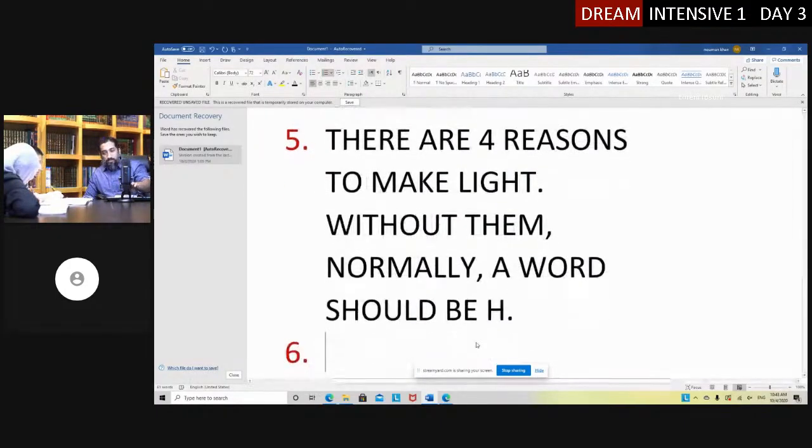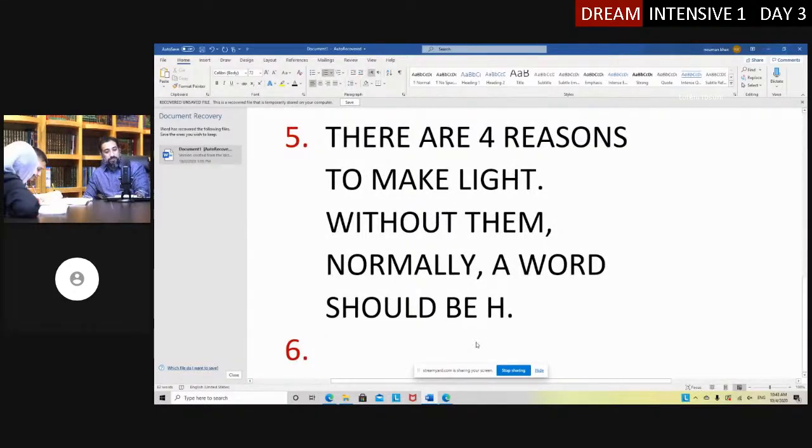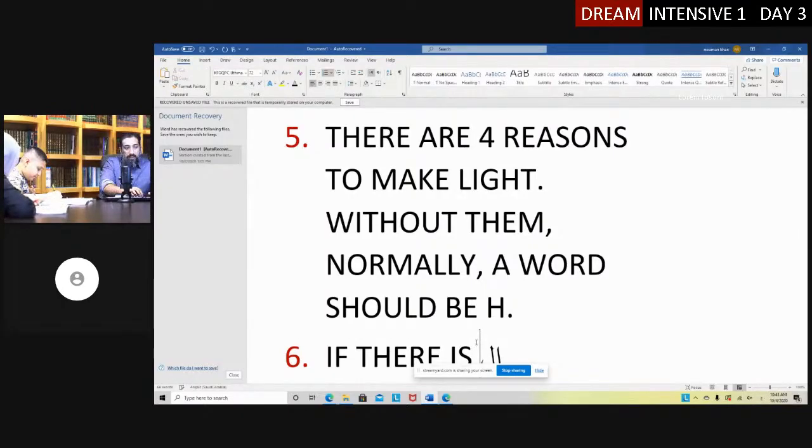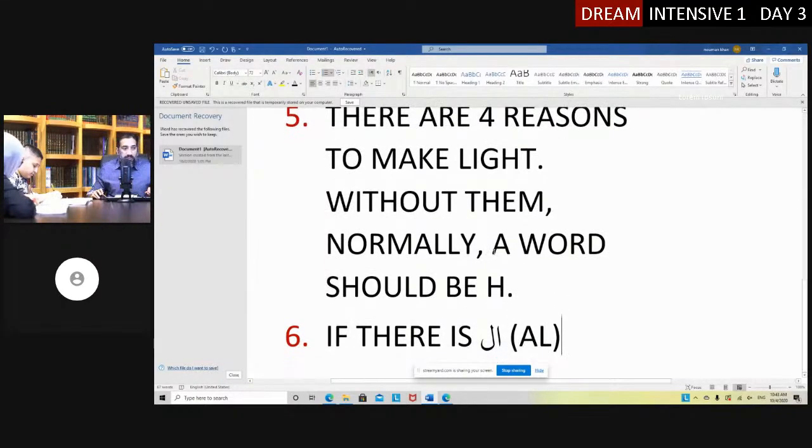And the last, number 6. There's one more. That's it. If you don't know how to write al, it's written like this: a straight line, and then a hook, like a fish hook. If that's hard for you to draw, then just write al. But it's really just a straight line and a hook. That's all it is, right?